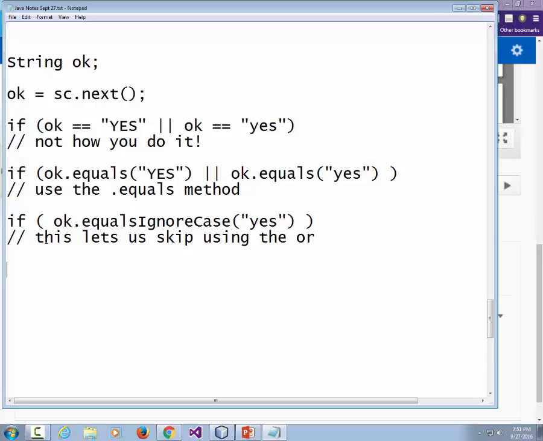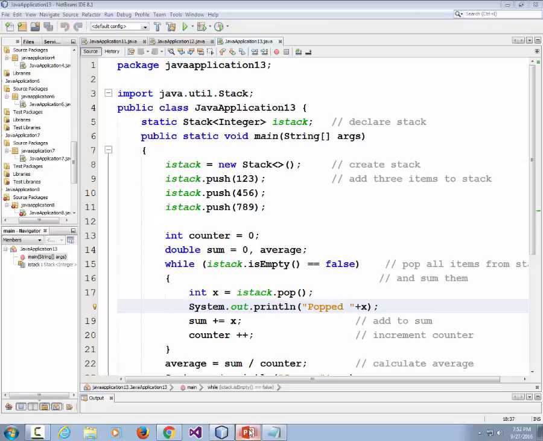And why might we want that? What if they type yes with a capital Y but a lowercase e s? Well, we don't want to have to check all possible permutations. Better still would be just to take the first letter and then check that, so that if they typed in a period or not, anyways, okay.